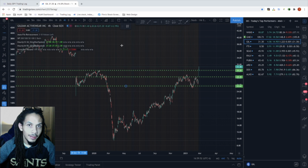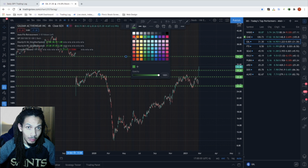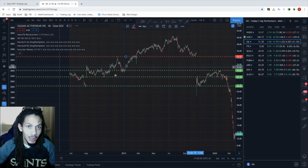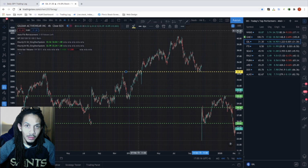But if it launches off that 2830, I push out a buy into the stock. And then key levels to watch out for in resistance is the previous levels of support before it gapped down there, which I'm not aware of why it gapped down, and I'm not going to speculate what happened. I'm just going to point out that the stock needs to break through that 34.47, and as you can see, it was previously a strong level of resistance, and once it did break out above it, it found strong support. So that'll be our midline, actually, and then our top line is going to be up here.